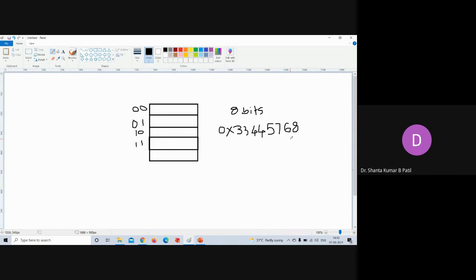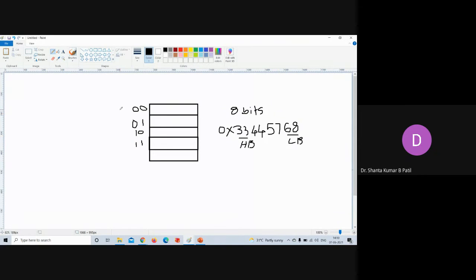So in the case of little endian, what happens? This is what you can call the lower byte. This is the higher byte of the 32 bits. These are the middle bytes.